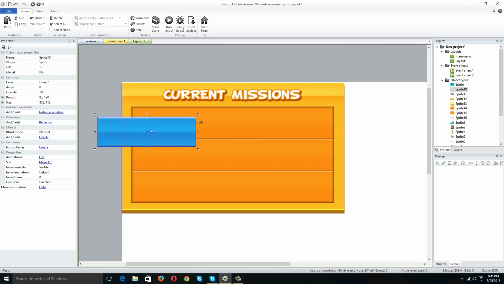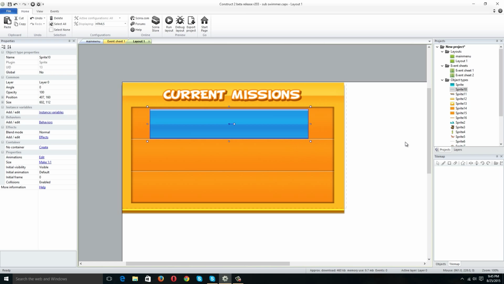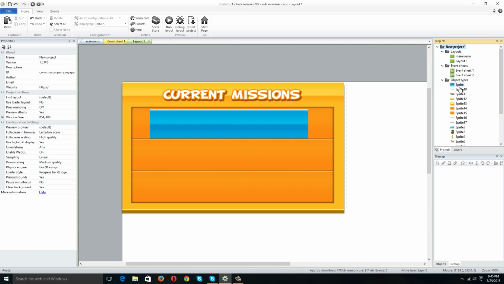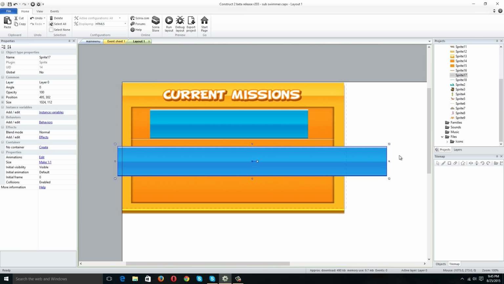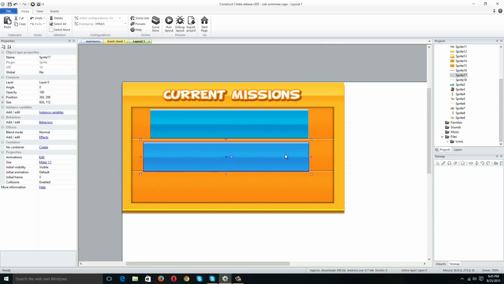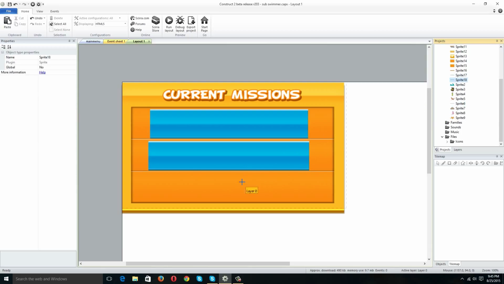And this one will say like mission 1, 2, 3. We're just gonna have like 3 missions. Actually, I'm gonna clone this. Okay, so we have that one. That's roughly the size. And then we're gonna have this one.